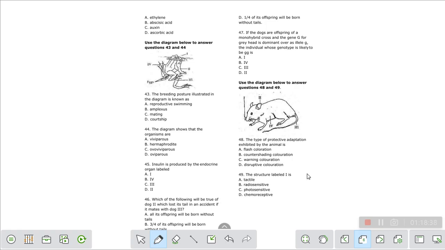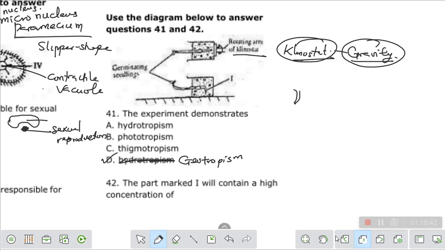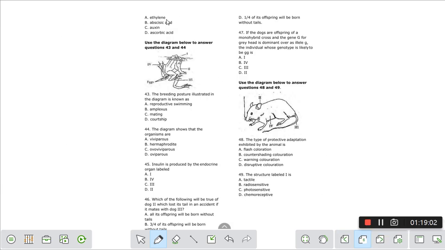But in this type of question, what do you think will be the answer? The answer is auxin. It's because there's auxin in that place in which the root is growing towards. That's why the root is growing in this particular direction. Can you see? It's growing towards that place because of the increase in auxin concentration, a high concentration of auxin in that place. So that's why we go for auxin.